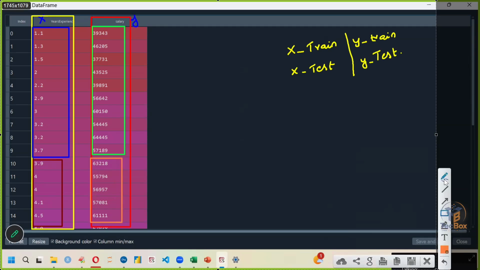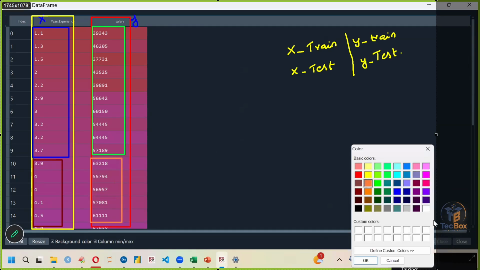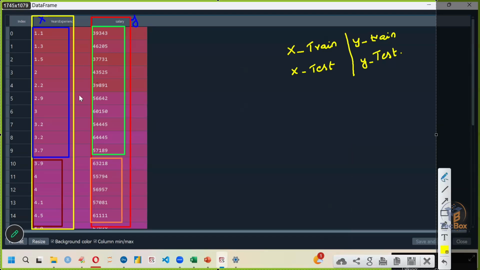Okay, look at me carefully here. Observe carefully. Let me take a different color. Okay. If you see here, this part is X train.